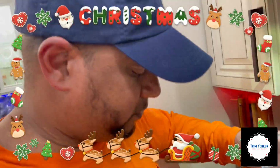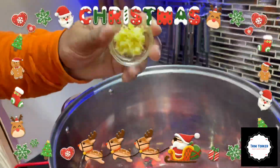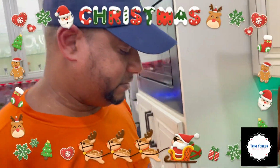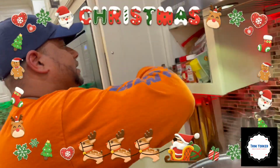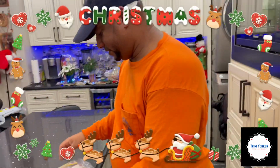And here we're going to add our 15 cloves. It's more than 15. Our cinnamon sticks, 2 sticks of cinnamon. Some ginger, grated, because they say when it's grated, it's more effective. And I feel like I want to put a star anise in it. Why not, dude? I don't think it's necessary, but I just want it.